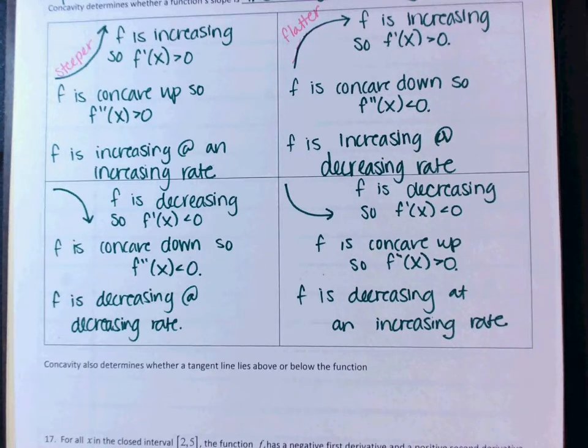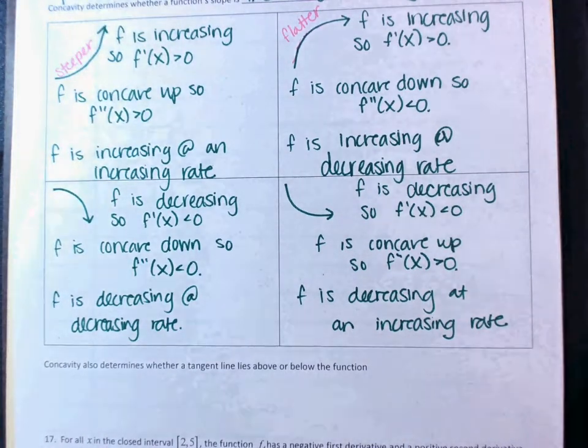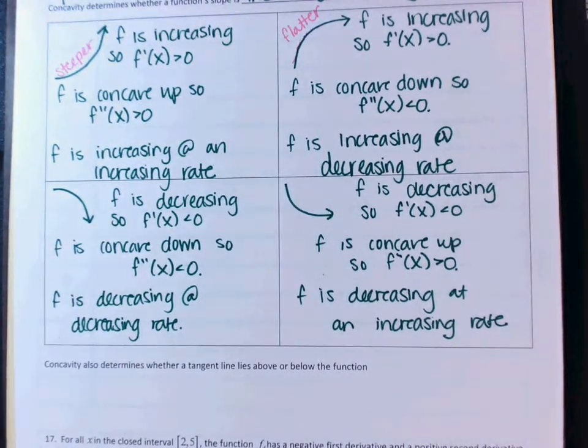Make sense? If the first graph was exponential growth, what would the second one be considered? No, remember the derivative of e to the x is still e to the x. So the first and second derivatives would actually be identical. But that's a very weird situation that happens. Usually that wouldn't happen. Okay, any questions about that part?